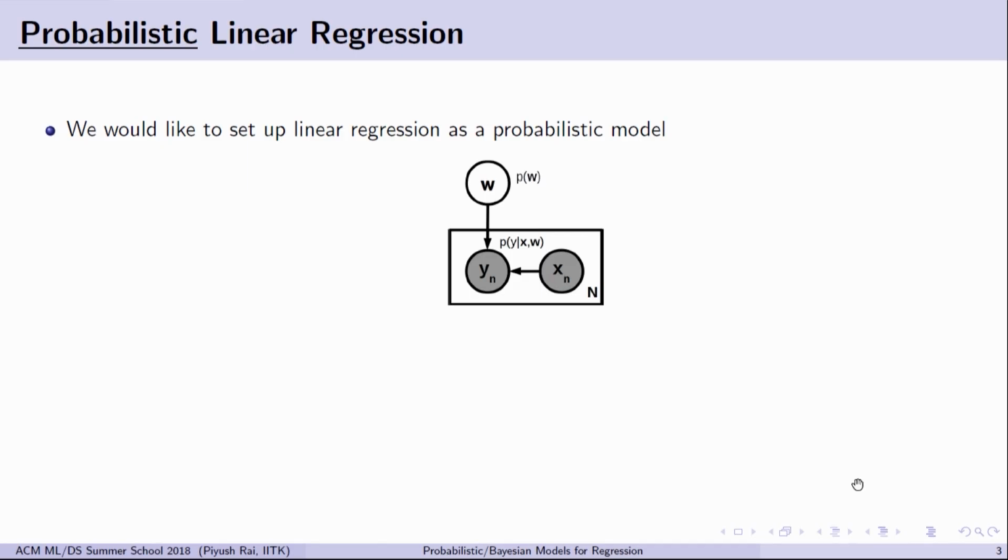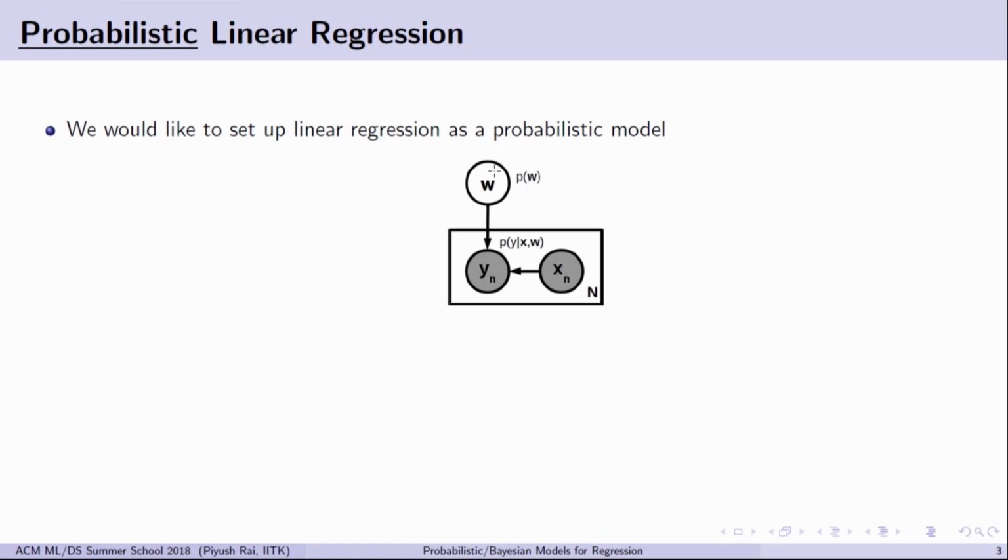So essentially, we are looking to design a model where we have an output y_n, which depends on the input and the weight vector. Okay, so you can see this picture that I've shown you is a basic, simple, directed graphical model where the direction of the arrow shows the dependence. So this arrow pointing towards y denotes that y depends on w. Likewise, y also depends on x. And this rectangle with an N shows that there are N copies of the data. So there are N data points. Okay, every data point has this relationship. Every output has this relationship on the feature vector and the weight vector.